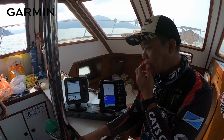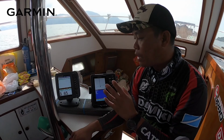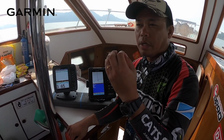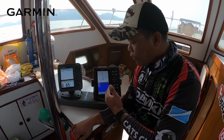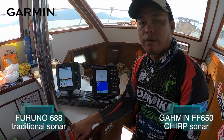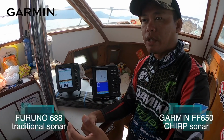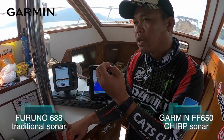Right, so the second point I'd like to highlight in terms of the Garmin versus the Furuno is the capability of sonar recording, in terms of viewing the data. The Garmin FF650 comes with CHIRP sonar. CHIRP sonar makes things much clearer. It reduces the noise. It makes things easier to use.